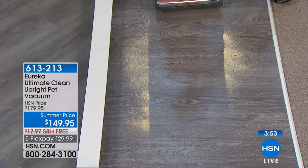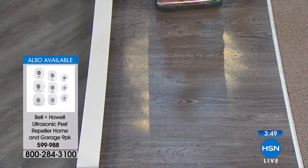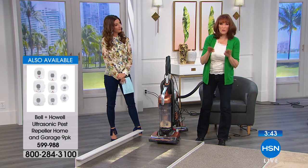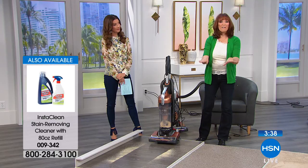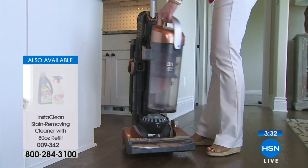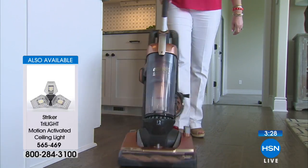If you've been frustrated and thinking you need a new vacuum because yours isn't working this well — look at your vacuum. Is it 12 amps? Helpful hint: if you want the best vacuum, look at the ones that say 'pet' even if you don't have pets, because that's where they have to put the extra power. And if you do have pets, this is your answer to pick up all that pet hair. It doesn't just have a great upright — we're going to give you all the tools you'd expect, included.